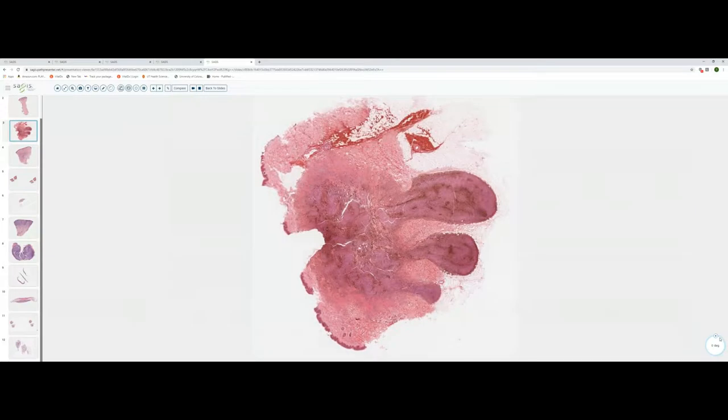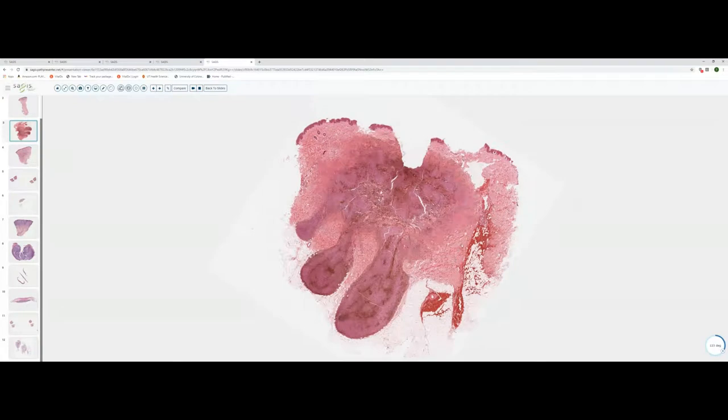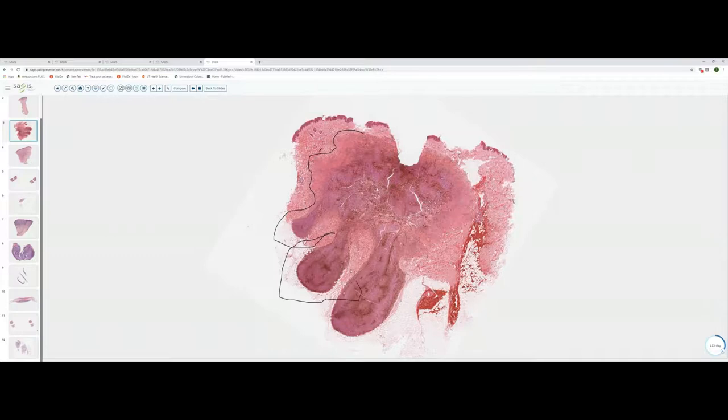Slide three, and I'm going to go ahead and rotate the slide, is a horse of a different color. Obviously, this is a large punch biopsy from a neoplastic process that has a fairly sharply circumscribed border. There's a little intercalation here of neoplastic cells within the dermis with collagen bundles. This has a decidedly dumbbell-like configuration. And there's quite a bit of pigment present within the neoplasm as well.